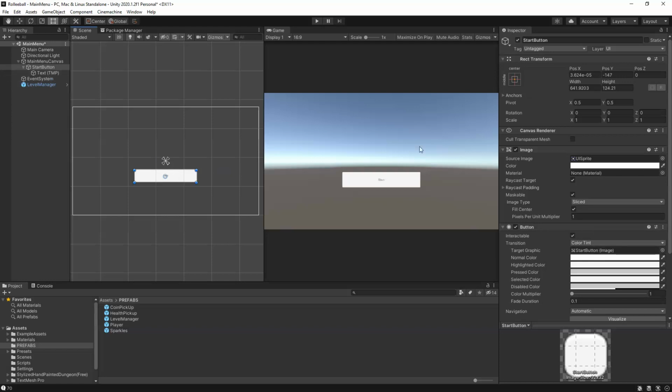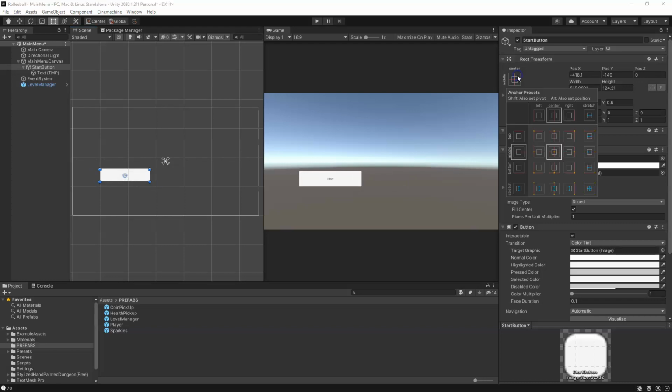So I'm kind of just looking at my scene and guessing the button. I kind of move it over. Okay, I got it scaled. Okay, but it's weirdly placed. What I can do is go to the Rect Transform gizmo here, and I can just do Shift and Alt to set the position and the pivot point to be the center of our canvas, right?